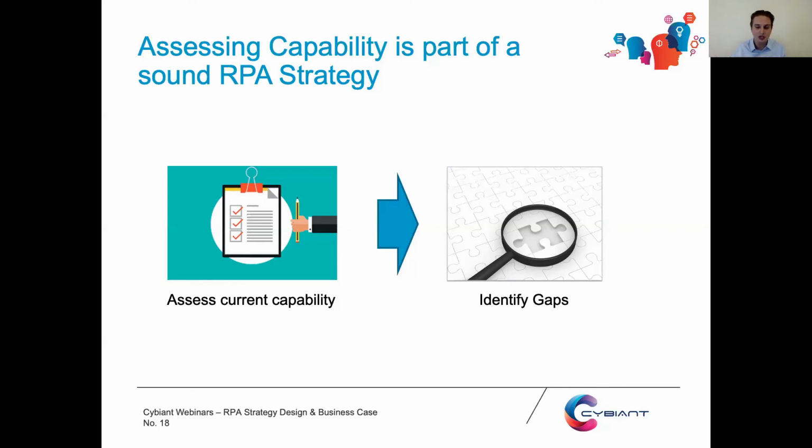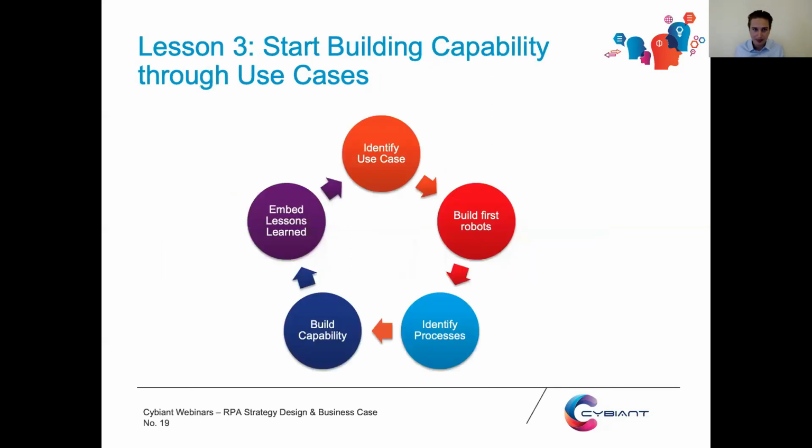So that final use case is, what do you aim to achieve? And in order to get there, you will need to start building up the capabilities. 9 times out of 10, from my personal experience, it has a lot to do with knowledge. So you need to get people on board with knowing what RPA is, start to design processes, translating those processes into a particular solution, and that will really help to start getting towards that use case. So that will be showcased in the gaps. So that's the second step of building the strategy.